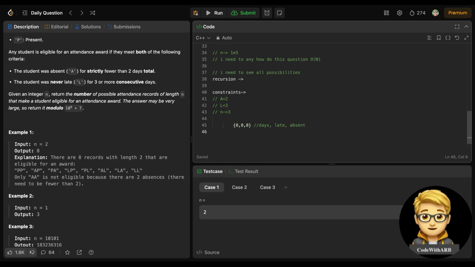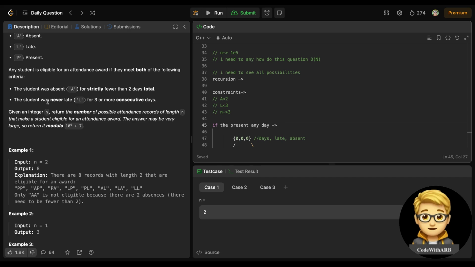Okay. Now one thing I need to make you understand: if I am present on any day, it means I'm not consecutively late. Here we have seen that we cannot be late consecutively 3 or more days. So if I'm present on any day, the consecutive days should start from 0 again.